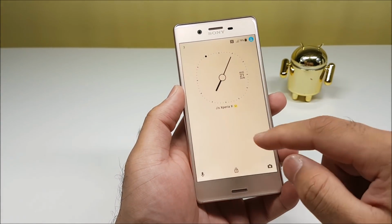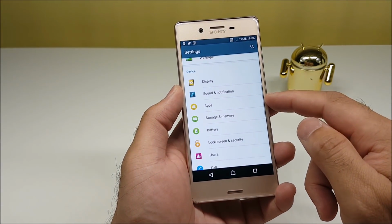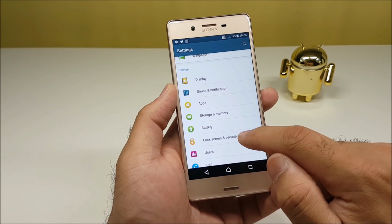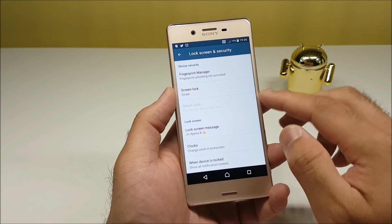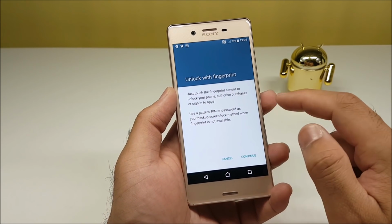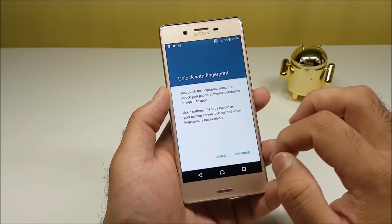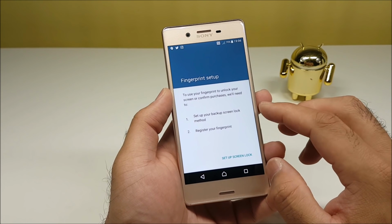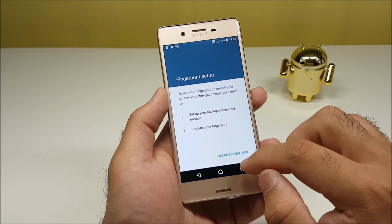First of all, press the power button and let's get into the phone. From here we go into settings, and after going to settings we get into Lockscreen and Security. There we go. And then we have on the very top, as you can see, a fingerprint manager. So we tap here and it asks you to just touch the fingerprint sensor to unlock your phone, and all that kind of stuff. And of course you will also need a PIN or a password as a backup, just in case the fingerprint sensor fails to pick up the fingerprint on your finger.